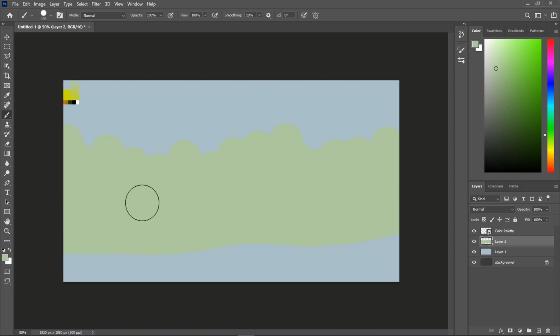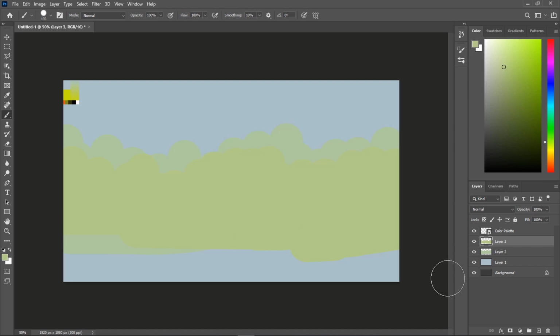Now let's make another layer, and let's choose this color, and just by clicking these simple circles, we're making our bushes just like that.